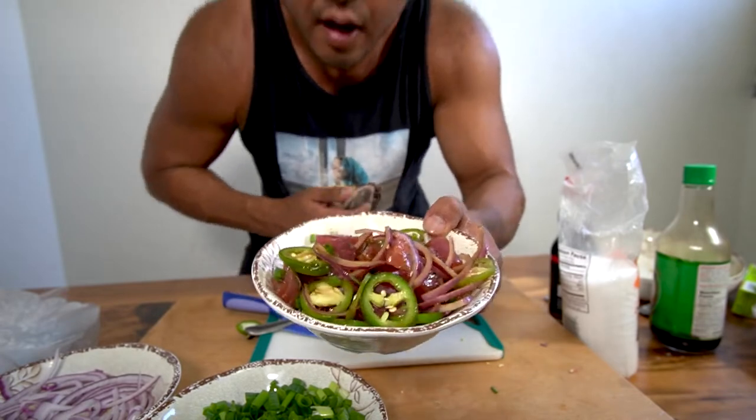And then put that in. If you put it in the fridge or the freezer for like 5-10 minutes, it lets all the sauces and everything soak in better. So I have to make a spicy tuna, so I'm going to do that right now.